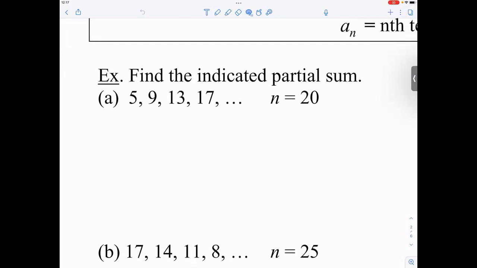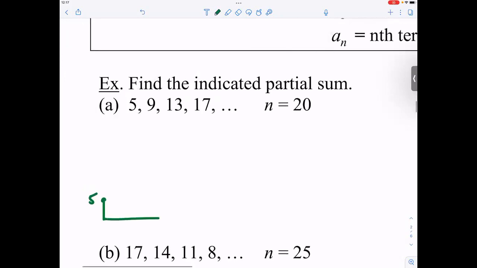So the way we think about this is, do we have a way to find out what the 20th term is? And then we can visualize it this way. You have A1, that is 5, and then you go 20 terms all the way to the right, and then you have the 20th term right here. And basically you're finding the area of this trapezoid.